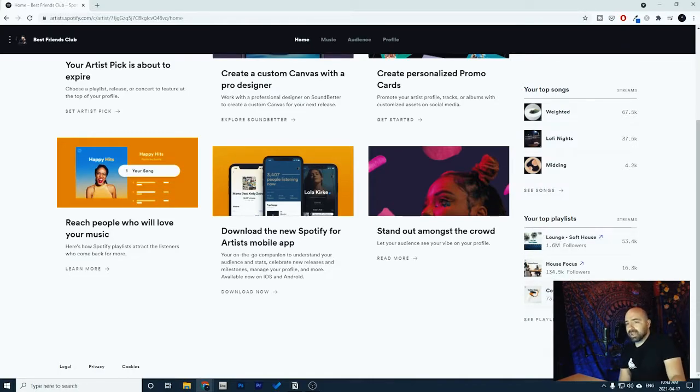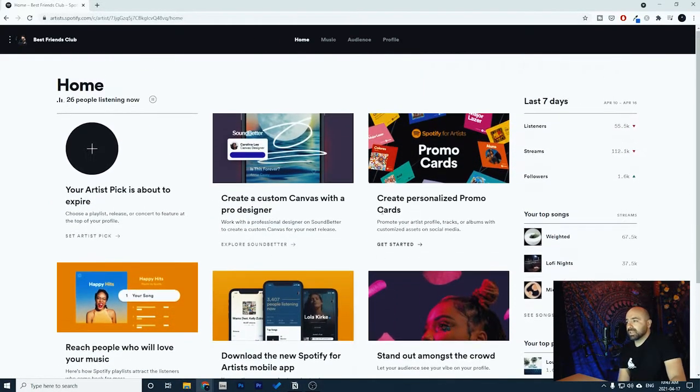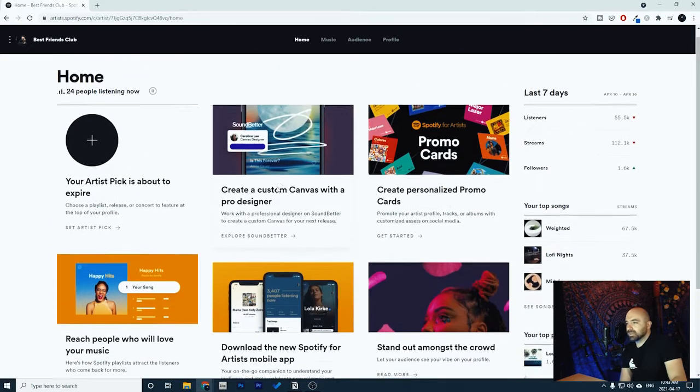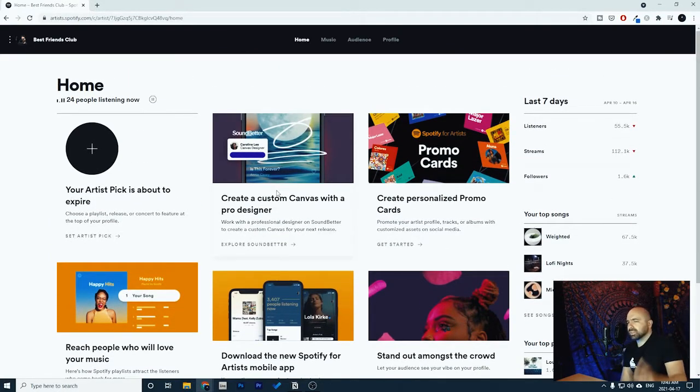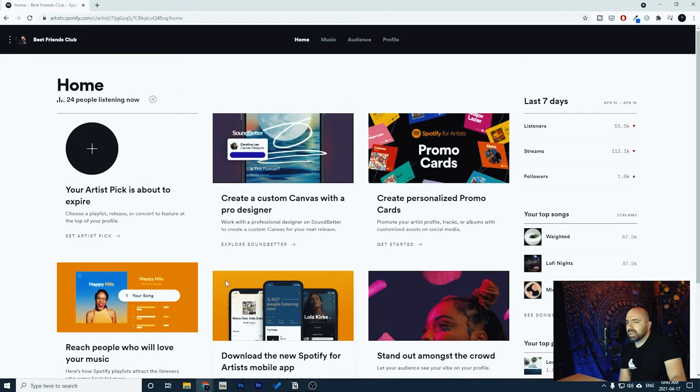I don't think that'll last forever, but I am quite happy about that. Other than that, on this webpage, there is this section in the middle, which is basically just a bunch of junk from Spotify. Most of it's not usually that useful, to be completely honest. Like over here, they're trying to sell you on hiring designers for the Canvas, and they'll show you some news and things that are changing over time.